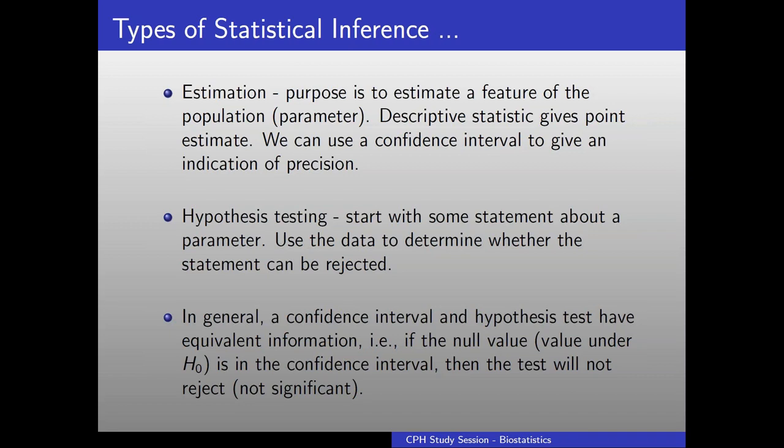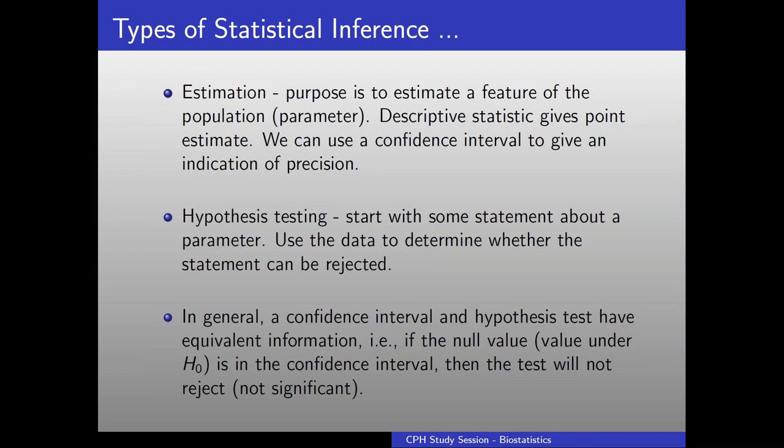Hypothesis testing is another type of inference that we do. It's probably the most common, where we start with some statement about a parameter of interest, and we use the data to determine whether the statement can be rejected or not. In general, a confidence interval and hypothesis test have equivalent information, okay, because they're both conducted from data. However, depending on our application, we use one or the other.